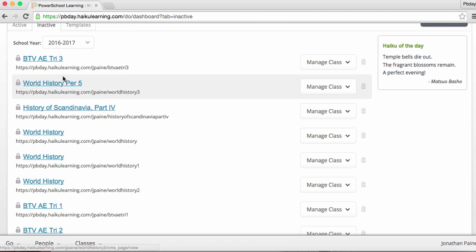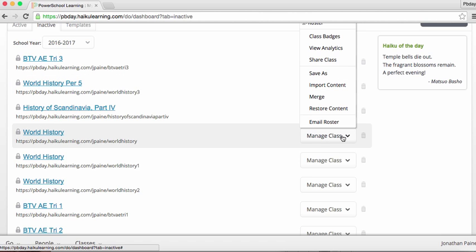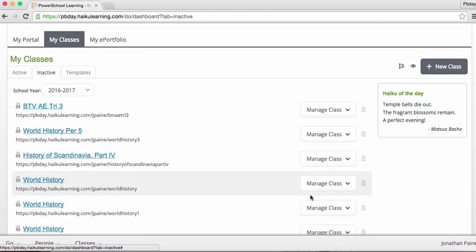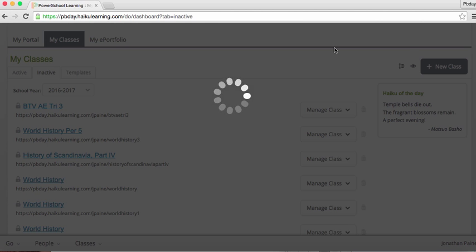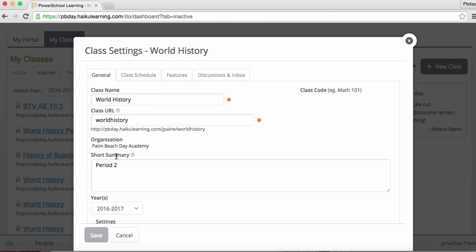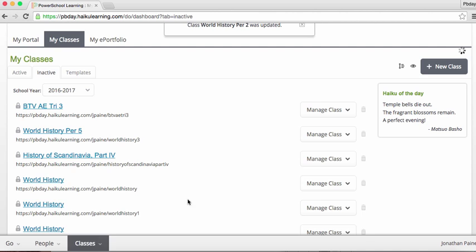Okay, so you know that the students that are in this roster are going to be the students that are in the Period 5 class. We're going to do the same with the next one by clicking on Manage Class, under Class Settings, and again, we'll look under the short summary. We'll notice here that this is period 2. So we're going to add that, World History Period 2. Now, if you don't like the title that's up here and you'd rather call it something else, you're more than welcome to change it. This is just for you to understand your course as well as the period that it falls under. Okay, I'm going to click Save.